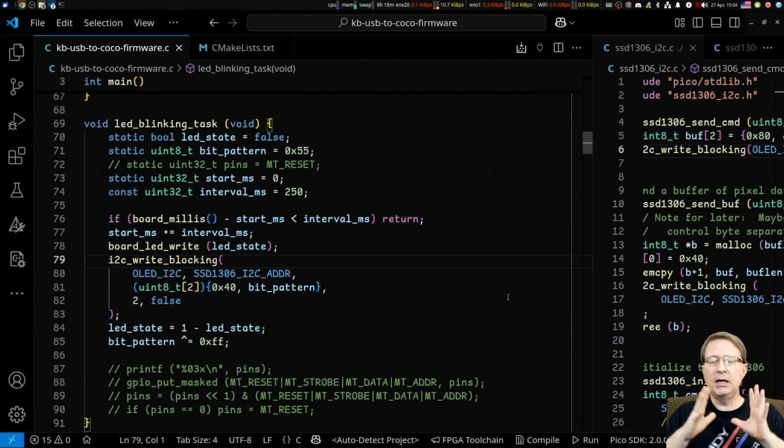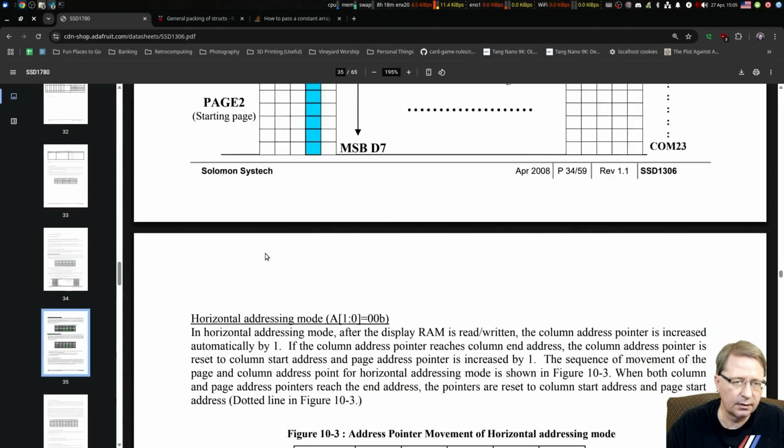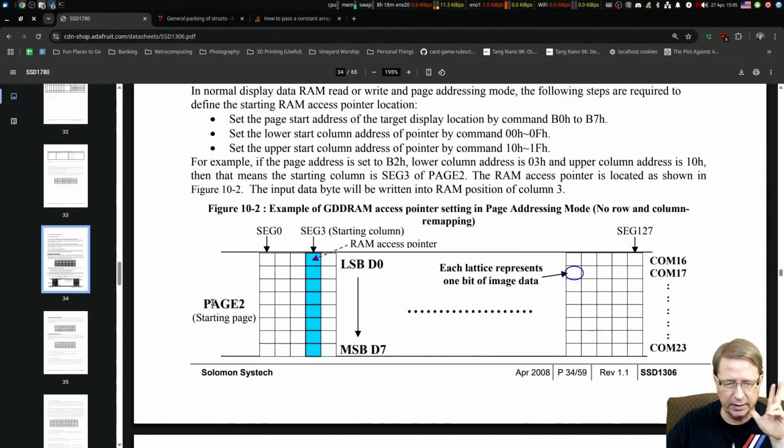With those done, what I next want to do is put actual graphical elements on there. The way the GDD RAM is put together, the most significant bit is at the bottom of that particular column, the least significant bit at the top.